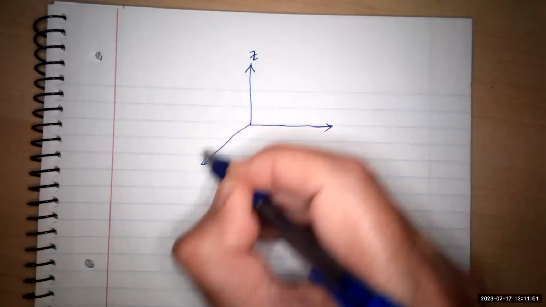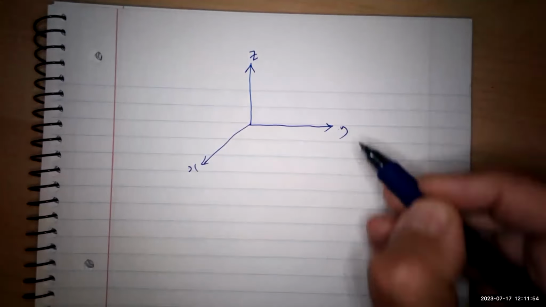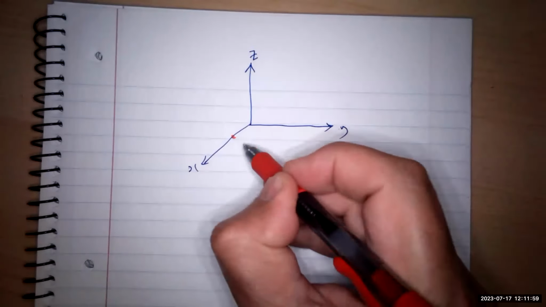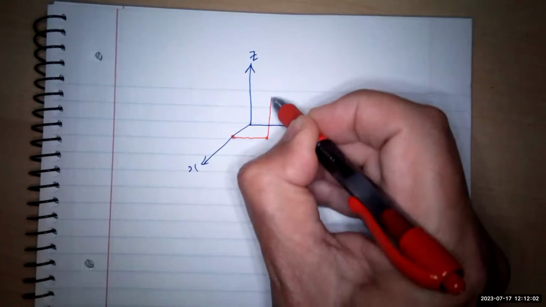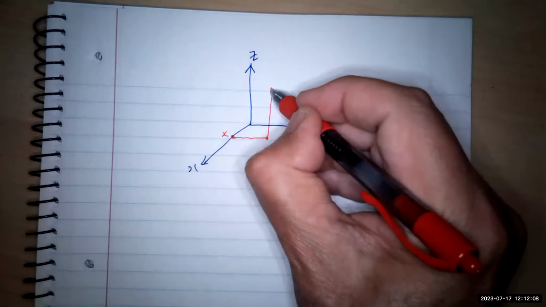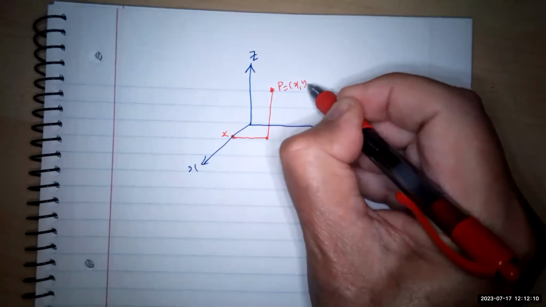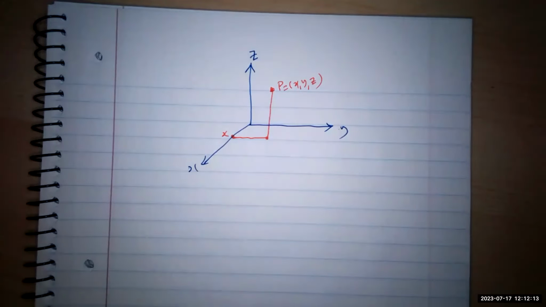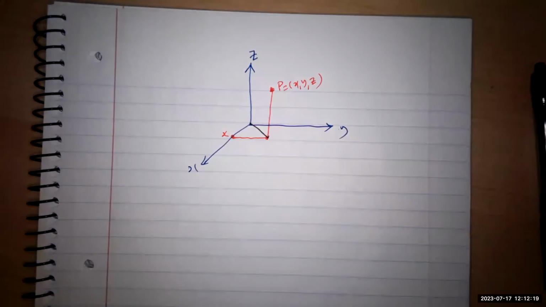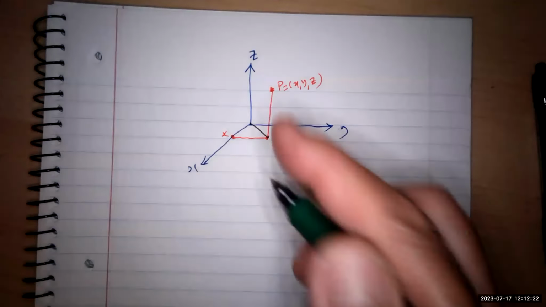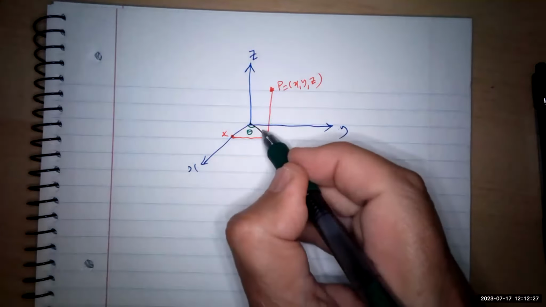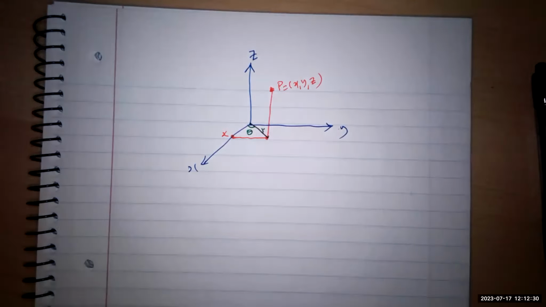So if this is again x, y, z in short, the situation that we're going to have is a point x, then we get the y, then we get the z. Then this is going to be the point P, which is (x, y, z). This is the angle, that's in polar form, so this is going to be theta. And this green one is r.